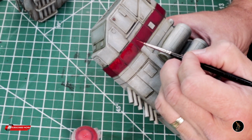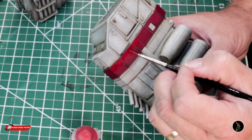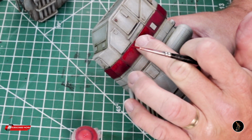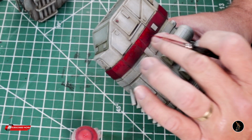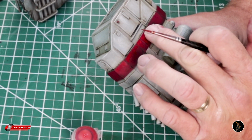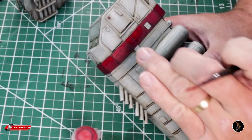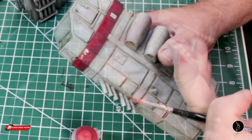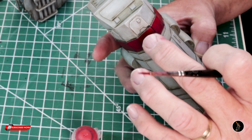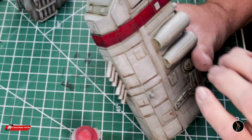I'm just using my finger just because it's a big flat surface. Just kind of using my finger to do that. And then if it's too much down here, I'll just use my other finger to just kind of wipe it away. And as it dries, I still go back and do a little bit, because I like the effect it does, because it leaves kind of like pools or rings, a little bit like streaking.